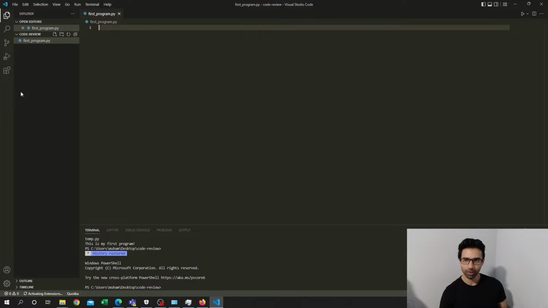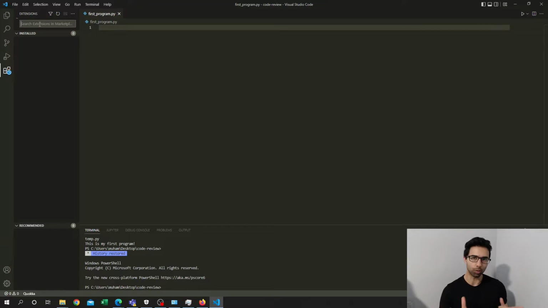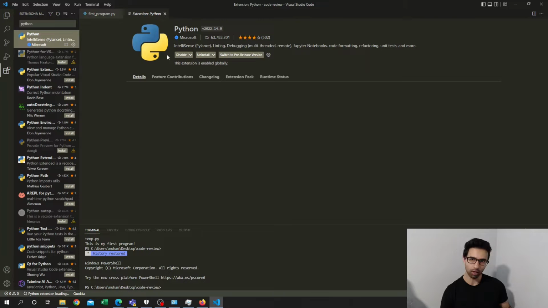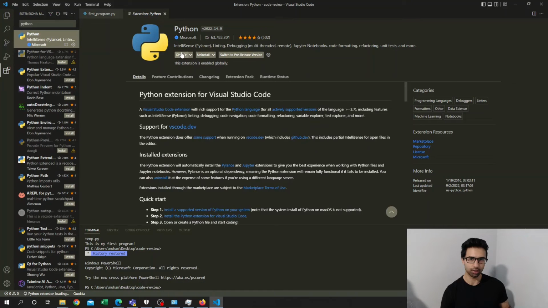Now, one thing that you'll need, I think VS Code installed it automatically for me because I had previously installed it, is the Python extension. So go ahead and click on these few cubes over here. And then this is the extensions marketplace for VS Code, and search for Python. And the first one here, the one that's been developed by Microsoft, is the official Python extension for VS Code. So as you can see, it seems it came installed with mine, probably because I had it before. But you should see an install button here. Go ahead and install that, and then we'll go back to our program.